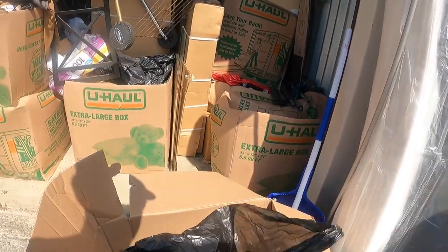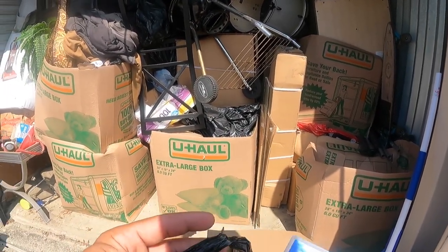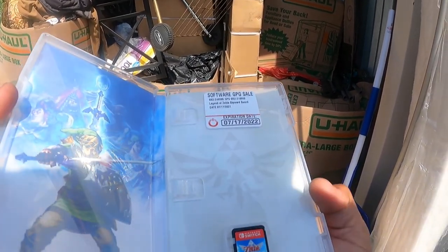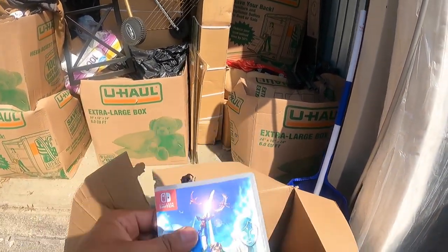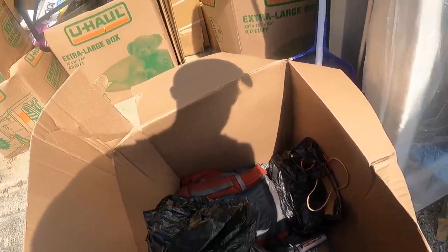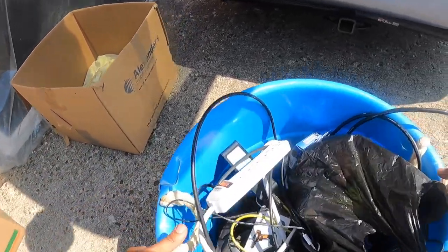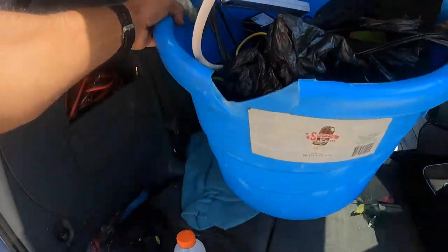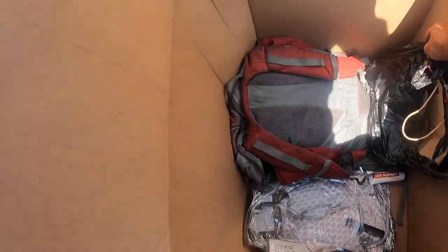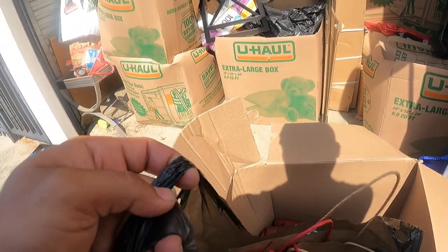Thing with this unit is that I'm actually outside the gate. So, oh boy. That is a Nintendo Zelda. Oh, do you guys think we're gonna find the Nintendo Switch in here? Okay, just for safety reasons, we're gonna put this stuff inside the van, because like I said, I'm outside. I don't want people driving in or walking by.